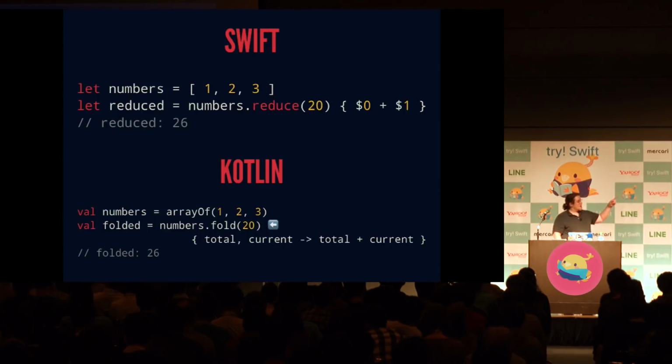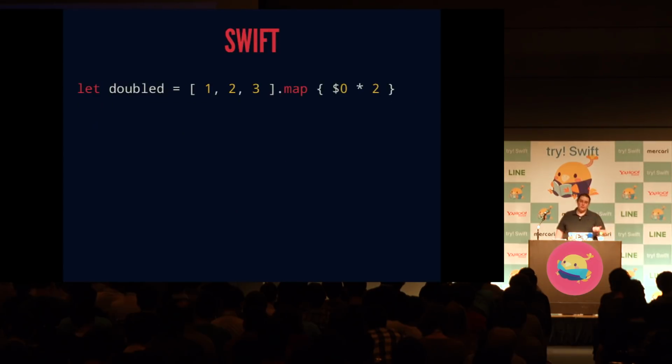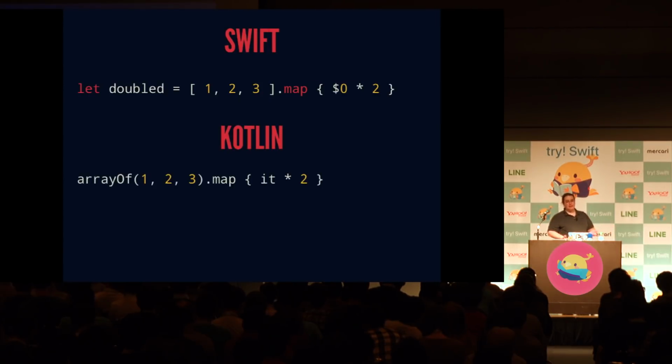Now, you may have noticed as you were looking at all of this code that Kotlin does a couple of things slightly differently when it comes to parameter placeholders for functions. In Swift, we use the $ sign and the parameter index to indicate what parameter we are currently trying to access. In Kotlin, if you have a single parameter, you use the it keyword. And personally, this always makes me think of a horror movie based on a Stephen King book called It.